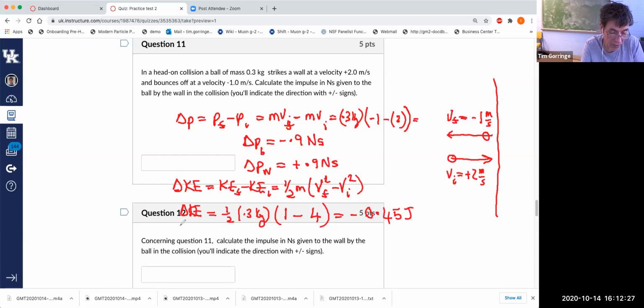So the minus sign means that we lost energy in the collision, and you can see it, right? You can see the loss of kinetic energy of the ball in the collision because it's moving away slower than it approached. It approached faster. So it's lost kinetic energy. That's why the minus sign. And the amount depends on the change in speeds and the mass. It's 0.45 joules. And so that's the answer to those 3 questions that go with number 11.